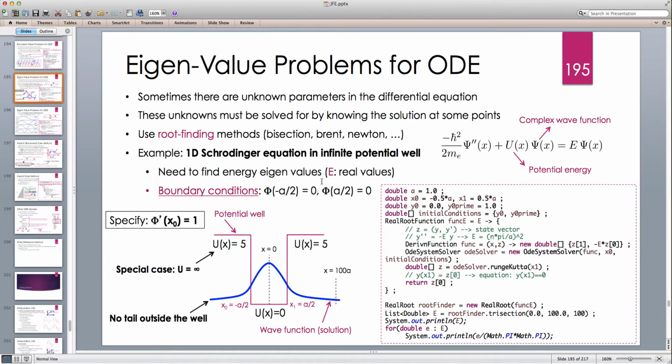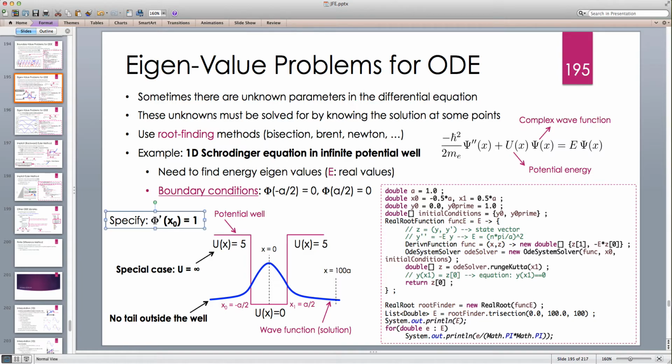But here, we are solving for the energy state. Therefore, we have to make some assumption about what psi prime is. If you look at the math of the solution, psi prime eventually ends up being a normalization for the psi function, because this is a probability, so it should have some sort of normalization property. So in order to find E, we need to assume some value for psi prime at x0, which is -a/2, the initial point.